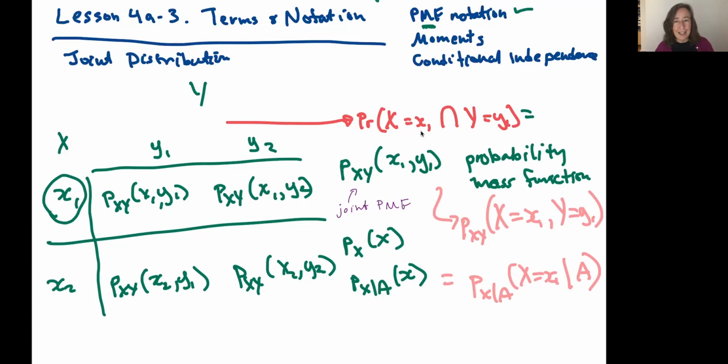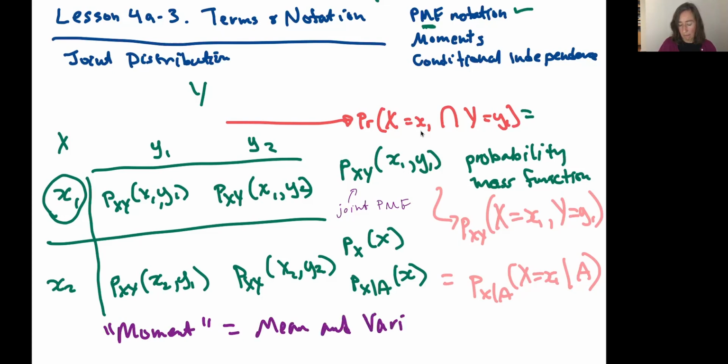Next thing, we're just defining terms here. I keep saying over and over again mean and variance, conditional mean and variance, unconditional mean and variance. We use the term moments to refer to means and variances. So let's just write that here. I say moments, meaning the mean and the variance. So pretty quickly, you'll hear me referring to things like conditional moments and unconditional moments. It just means mean and variance.